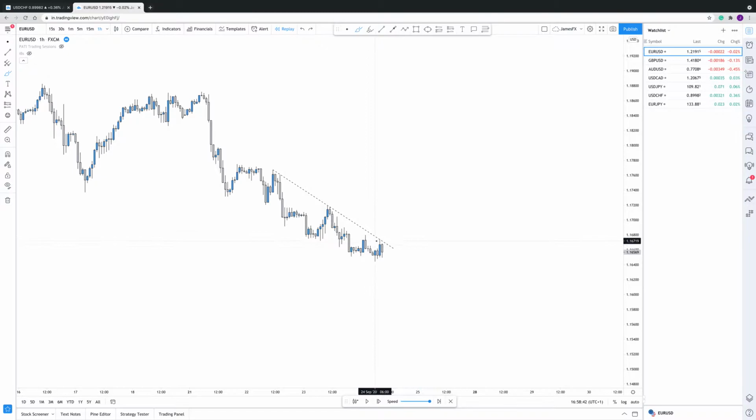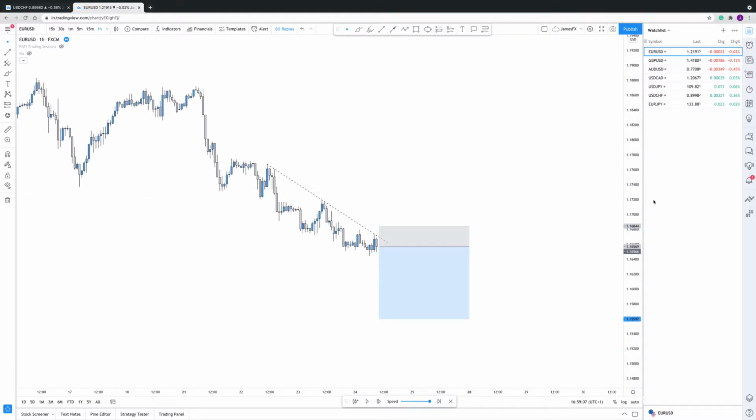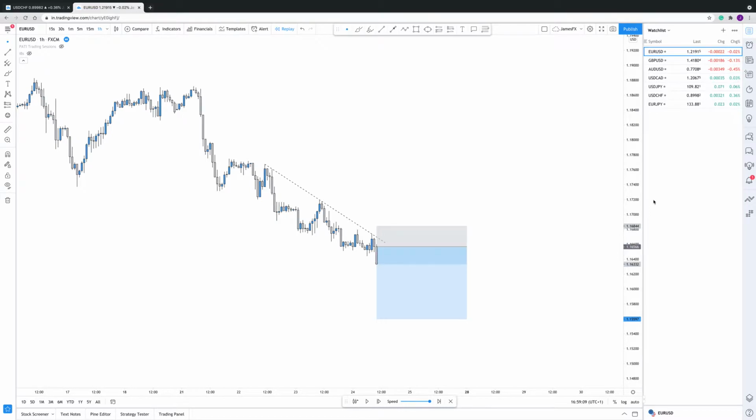Now, if we look at this third tap of the trend line, you can see we had a nice reaction, a retrace candle. So this gives us all the signs for entering. This is what traders are doing: they're looking at trading this to continue with the trend. Stop loss is likely going to be above this high, which is also above the trend line. So this is the trade. Let's see how it plays out.